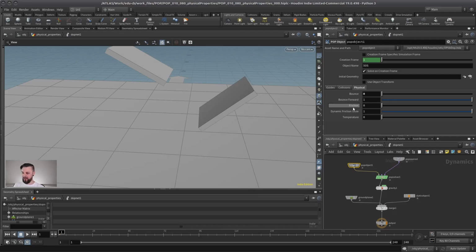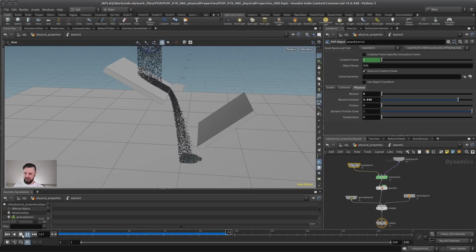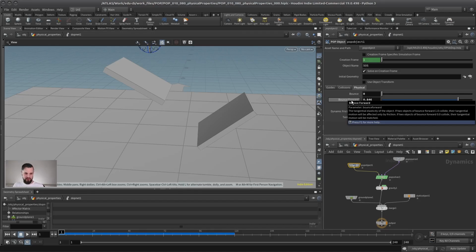And this is why I usually do not change the friction, but just lower the bounce forward, because that just means that the points, imagine them as if they would be rolling, can't roll that much. In my experience, this has the advantage of being easier to control, because you basically have just one slider that you care about. Play around with this. In the end, friction and bounce forward are kind of doing the same thing. They just control it in a different way. So friction is kind of actual friction, and bounce forward is, so to say, freedom of movement, if you will.